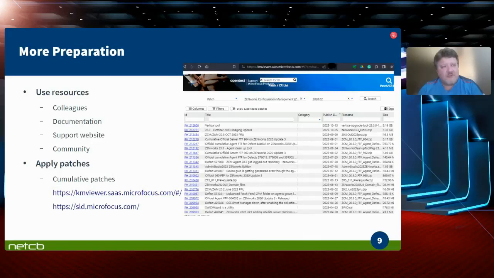Micro Focus have a nice community website where there's a lot of information. Of course, Micro Focus have a wealth of documentation for ZENworks as well on every version. There's nearly 80 documents just in the online documentation. Something that I didn't mention here, it will appear on another slide.